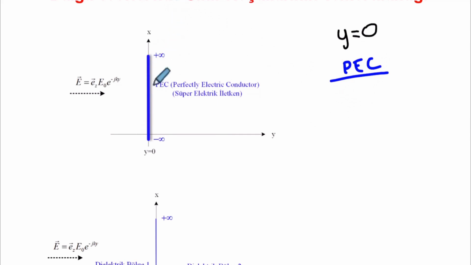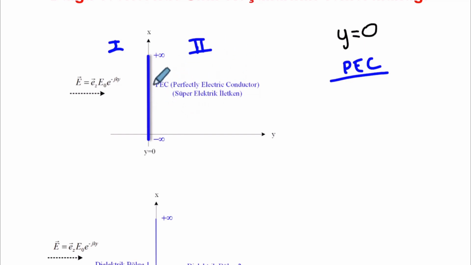Now, the logic of the event is as follows. A wave coming here completely reflects at this point where y equals 0, so the boundary conditions state that at the transition point, if we say this side is the first side and this side is the second side, then there is the first side where the field is located and the areas where the fields are not present, because as you can see, since it extends from positive infinity to negative infinity, we know that there will be no wave transition here. Therefore, we know that the fields here are 0.